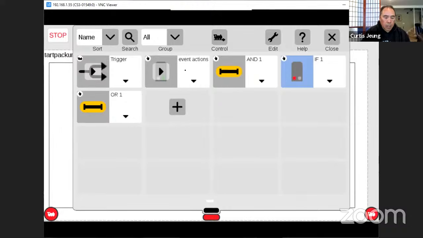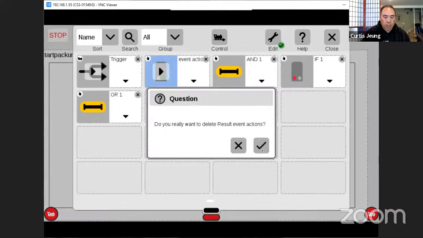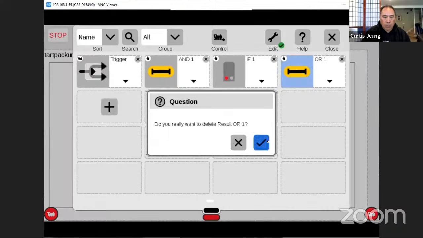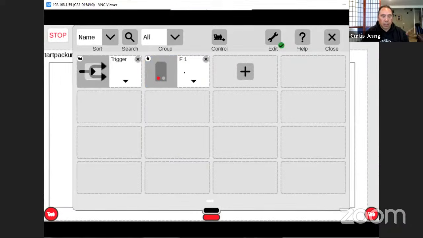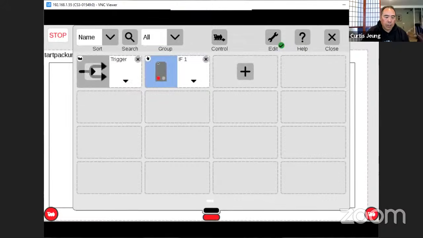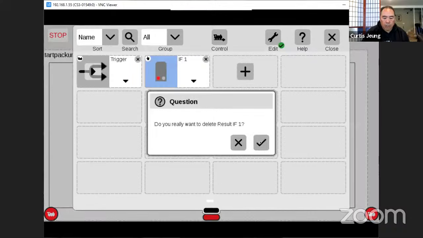Let's clean this up a little bit so we don't have to see everything. Edit events. So let's close that out. We don't really need the or right now for this example, and we don't need the and for this example. So we're just going to start with our basic if statement here. And we'll use the same sort of if, then, else. You see once you save it, it kind of dropped out a step. So actually, let's start that over and add a new if.